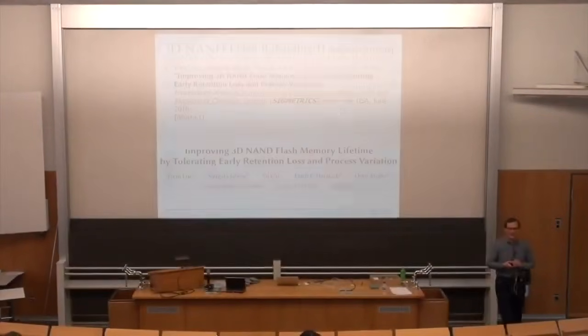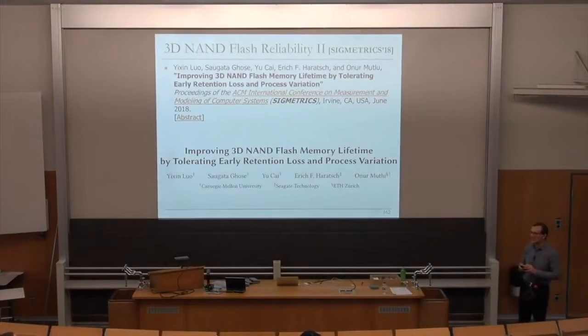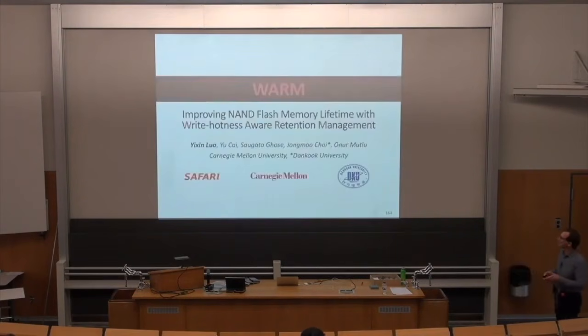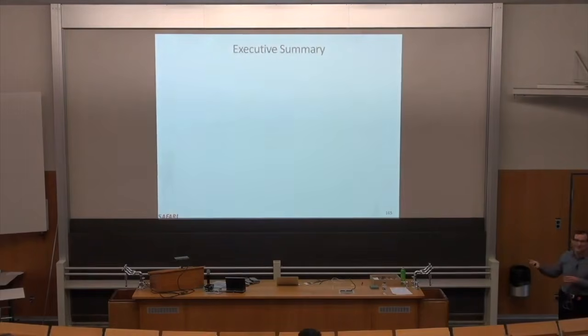So if there are no questions, I'm going to move to the next thing. Okay, I'll give you one more idea before we are done with flash memory lectures. This is going to be similar to what we've discussed earlier. I alluded to it. Actually, I gave the idea also. And this is basically the idea of grouping different blocks in different ways to fix the refresh problem.